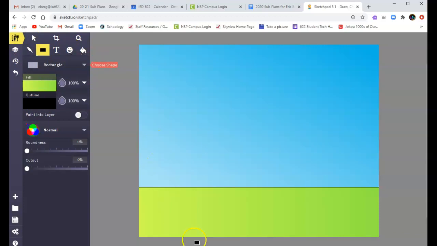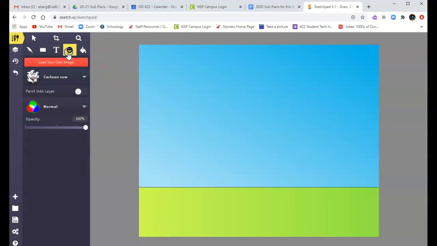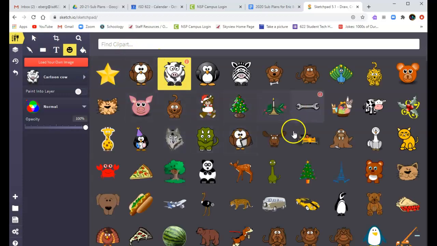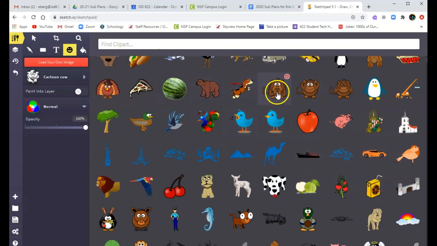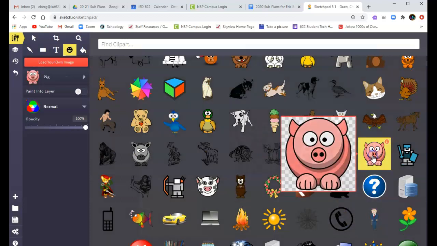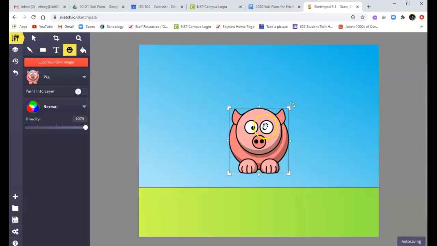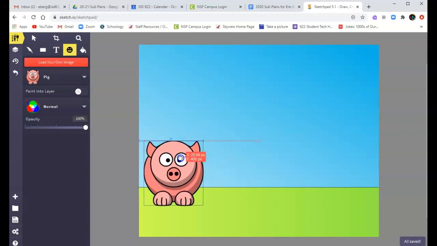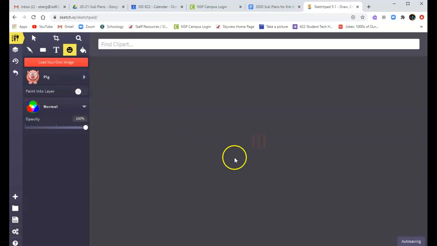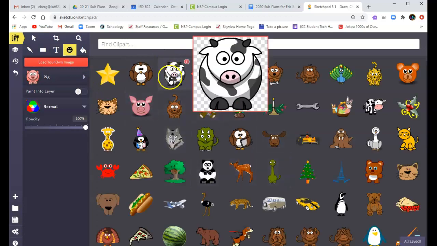Let's say you wanted to add some cows and stuff to your picture. You can just use your clip art here. Cartoon cow is already there. Look at this clip art. Whoa, there's all sorts of things. You can get, not realistic, but you can go all sorts of different funny things. Let's use that pig. Okay, we've got him. We're going to use the hand to click and drag, and you can drag on the corners to resize things as you want. Now you could add any number of things, right? I'm just going to add some animals here.